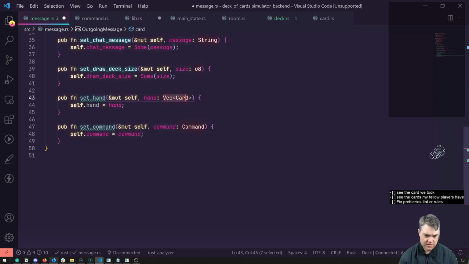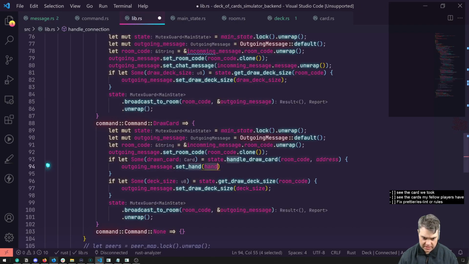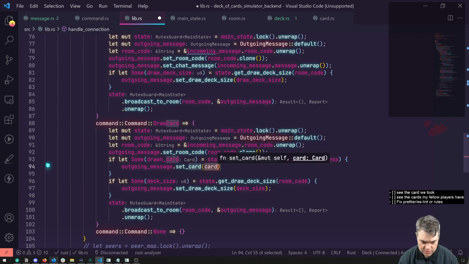So then here, the card is going to be a card. Stuff that card equals some card. All right, and then set command should be the same. So set card is going to be equal to this drawn card.